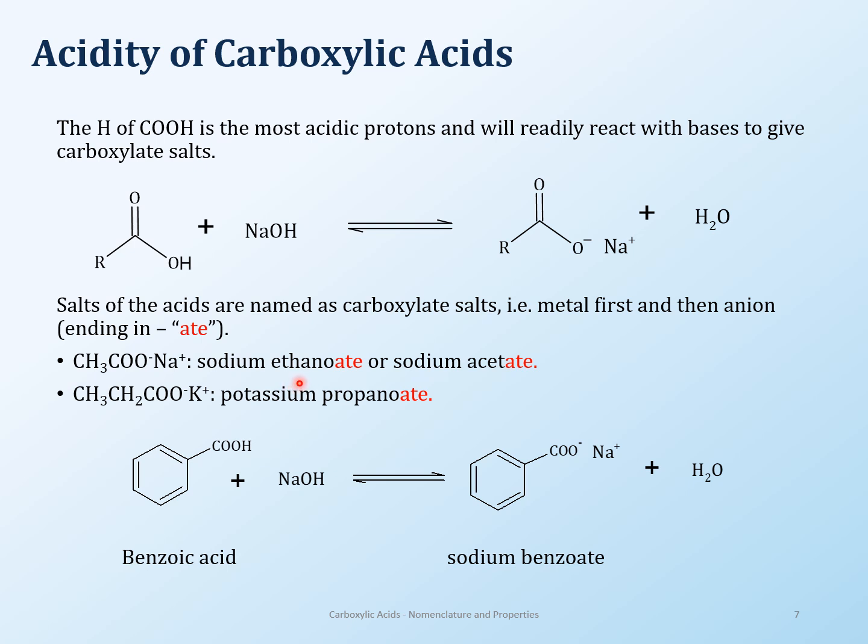The thing is, it's a salt because it's ending in "ate," and you don't change the name that much. It was ethanoic acid to begin with, and now it's going to be ethanoate. That's how you do the nomenclature for carboxylate salts. Here's another example: propionic acid or propanoic acid becomes propanoate. You can stick with IUPAC nomenclature if that helps you, though sodium acetate, acetate, and formate are really common. After that, sticking to IUPAC is fine. Benzoic acid will give you benzoate. If we react it with sodium hydroxide, you get a sodium salt, sodium benzoate. So, keeping it simple.